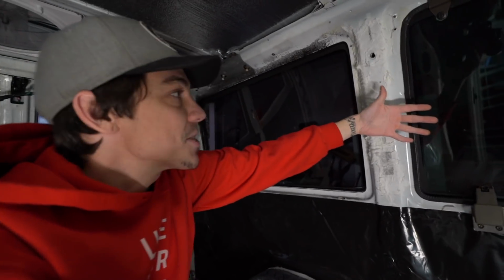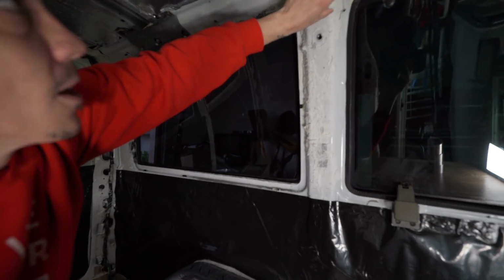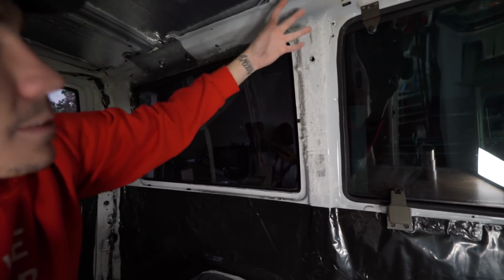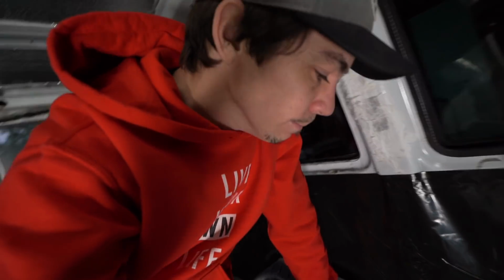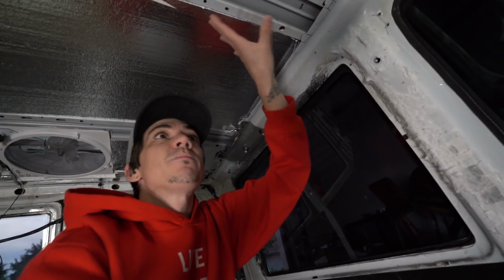It's cold from the outside air, and then the inside is warm and humid, so all the moisture in the air meets at this cold point and turns into condensation, and then it falls, and you've got a big pool of water in there. So after all this, everything's covered, and then over the moisture barrier, I'm going to cover it with Luan, which is painted with mold-proof paint. And after that's dry, I'm going to cover that with some speaker cabinet carpet.